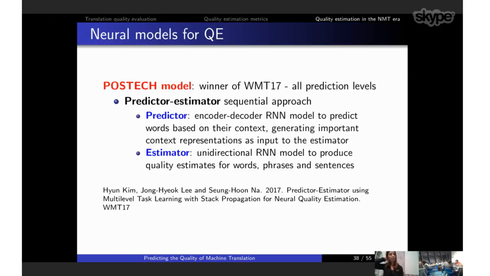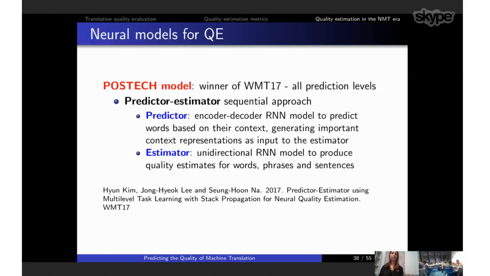So what these people have done is they split the problem in two, and they come up with this architecture called the predictor estimator approach, where each of these components, initially they had them trained independently, but now they're trained jointly, but you could think of them independently at first. So the predictor is almost a pre-processing step, except that they train them jointly nowadays. What it does is it takes a lot of training data that is not labeled for quality. It's actually data that is source and reference translation, so it's human translation, and then tries to get a better understanding of what kinds of representations are considered good representations, because they are extracted from this sort of data, which is source and human translation, aligned at the sentence level.